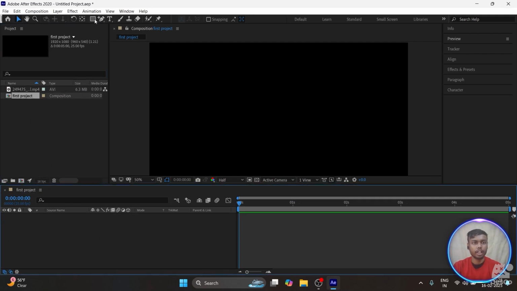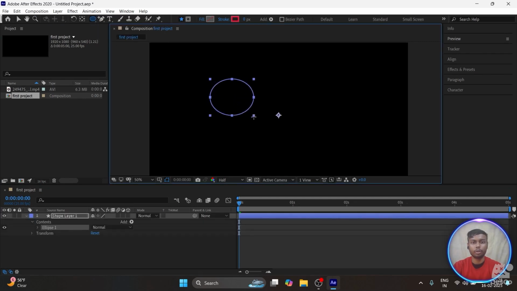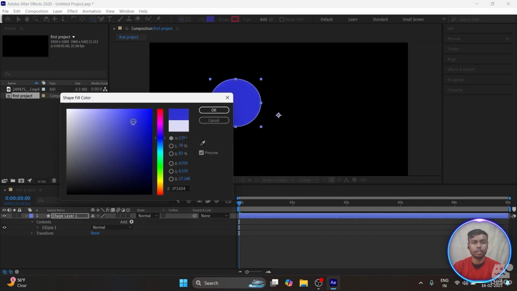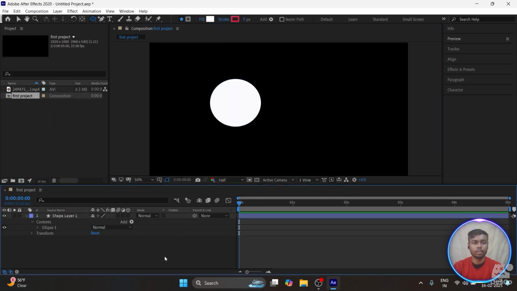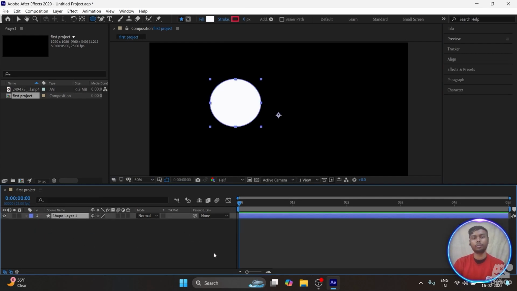Now we create a shape first. I'm going to draw a circle, and I'm going to fill it. Okay, I've created a shape layer, and I'm going to use some properties.